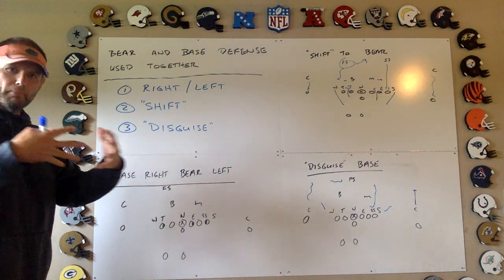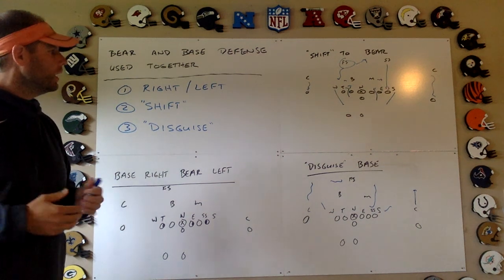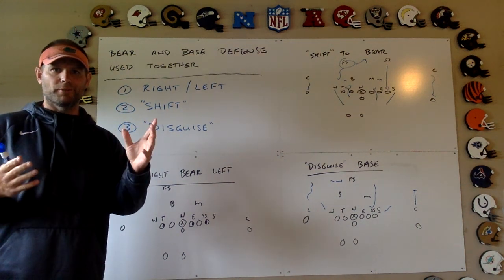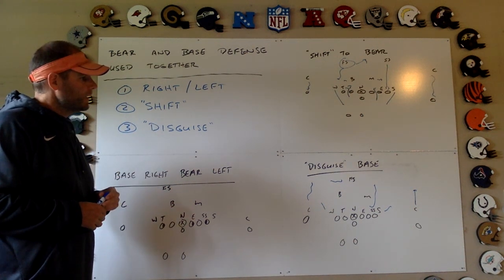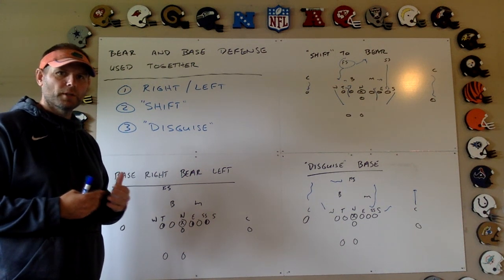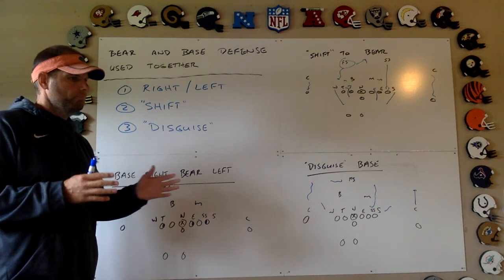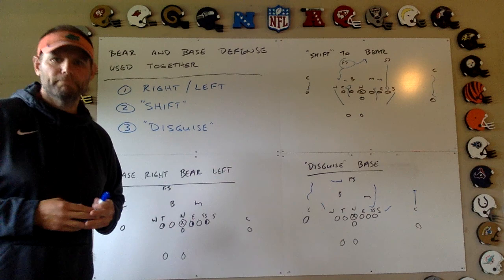So those are 3 ways that we can combine base and bear defense. Bear defense is really short, just one video length, only 5 minutes. If we can understand bear defense and come back to our original base defense, our overall concepts, we can then combo them together and really not let the opponent know.